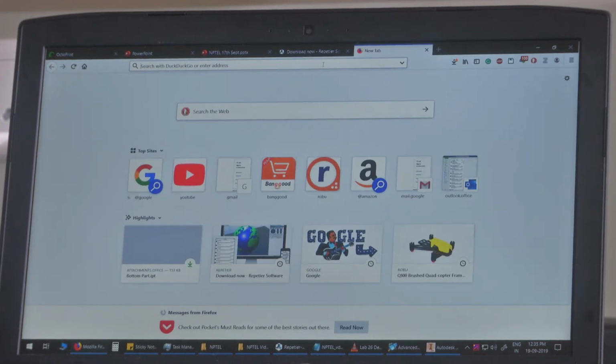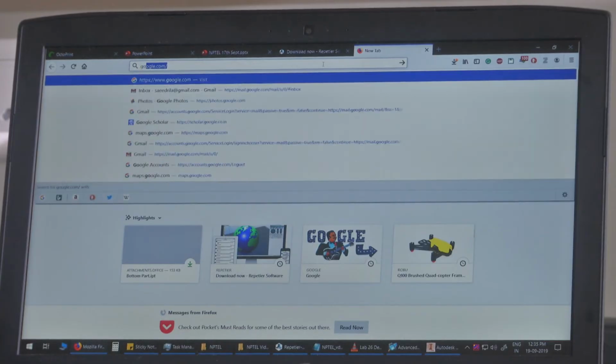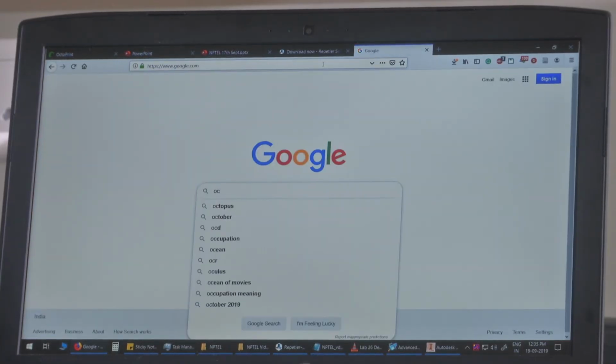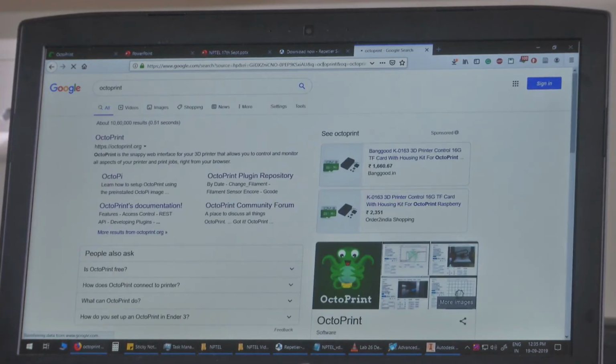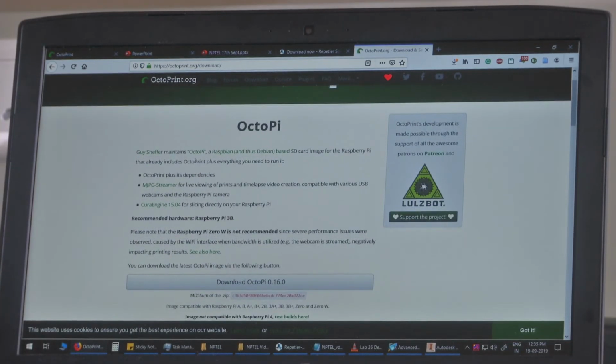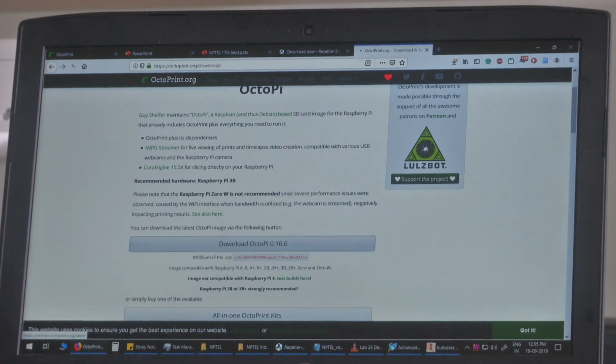The software I am using is Octoprint. We need a Raspberry Pi for running the 3D printer. We can download the Octopi operating system for Raspberry Pi from the octoprint.org website.